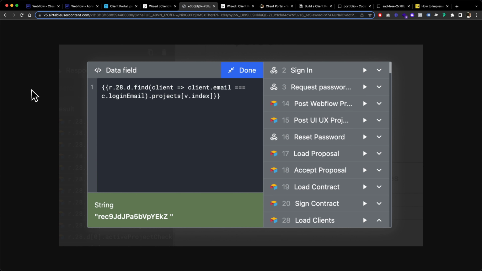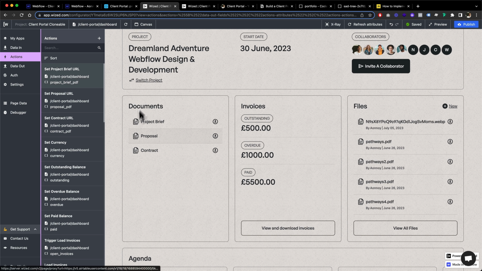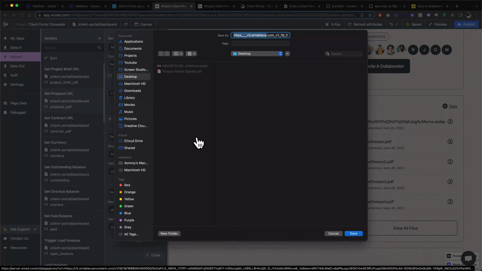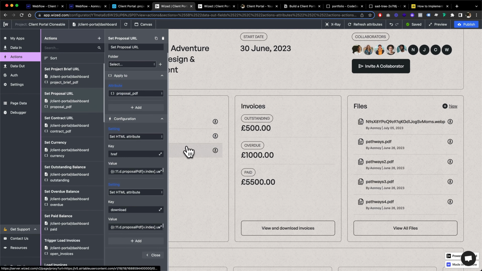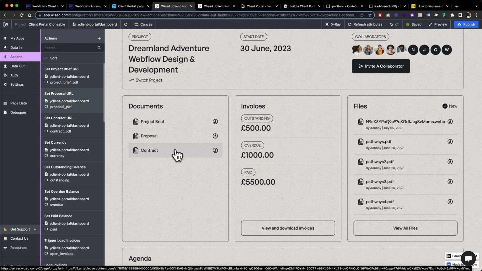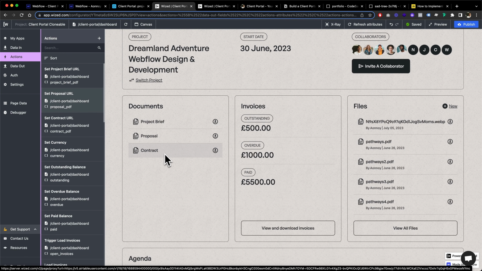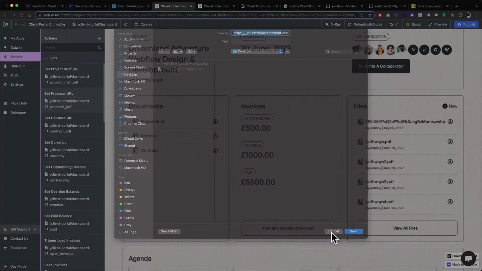Let's click on proposal. Okay, it's weird. The proposal didn't work. Let's see if we have set this properly. Okay, proposal is working. Let's click on the other one as well. All right, still waiting for the contract, but nothing's happening. Okay, we'll just wait for it to load up. Oh, there we go. So it is working. I'm not sure why it's so slow in doing it, but oh, there we go. That's the second click right there.